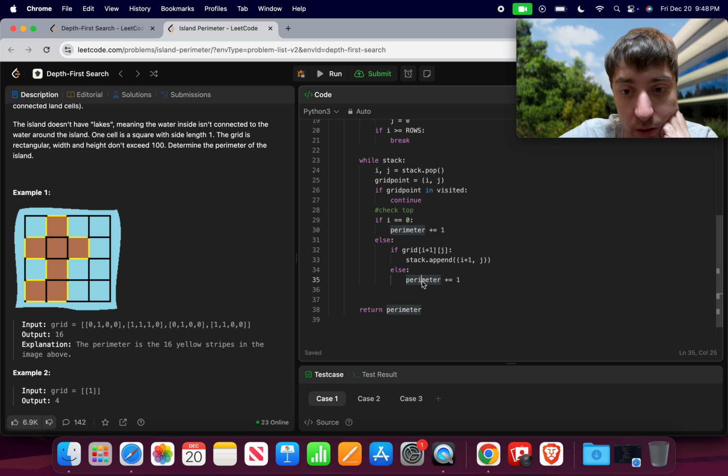So I don't add anything to the stack, and I just increment the perimeter because I know that I'm at water. Like if this was land here, I look up and it's water. So okay, cool. There's water.